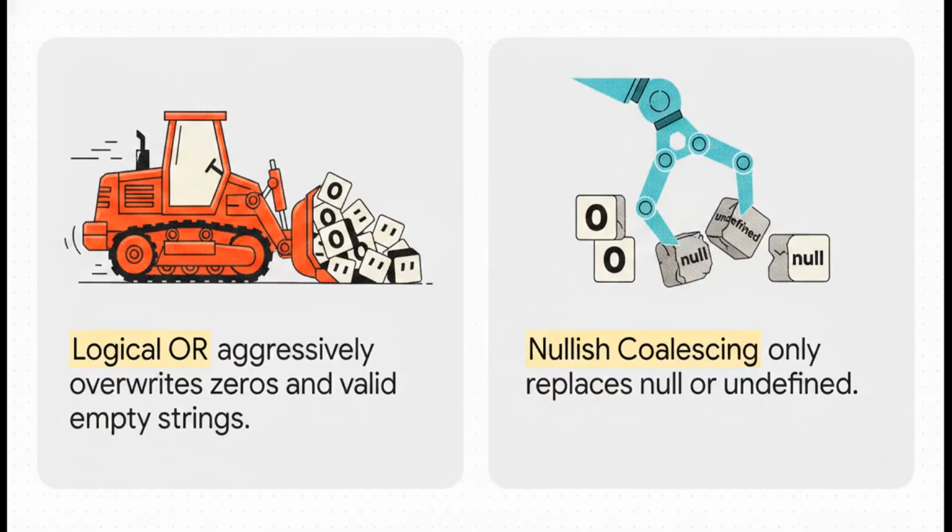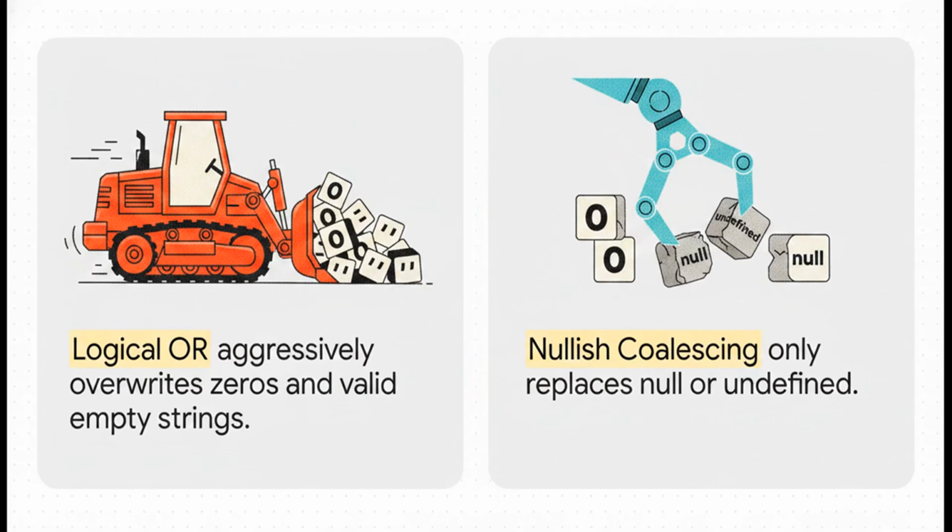Now, once optional chaining safely hands us an undefined, we usually want to provide a fallback default. But you have to be really careful here. Never use the logical OR operator for this. It's too aggressive and will overwrite valid zeros or empty strings because it considers them falsy. Think about it. If an API says a character has 0 episodes, logical OR sees that 0, thinks it's false, and overwrites that valid data with your fallback.